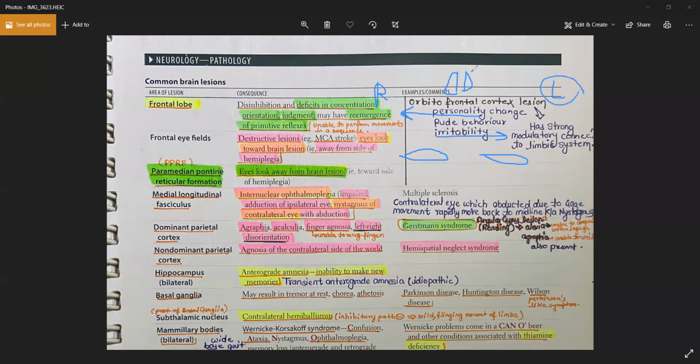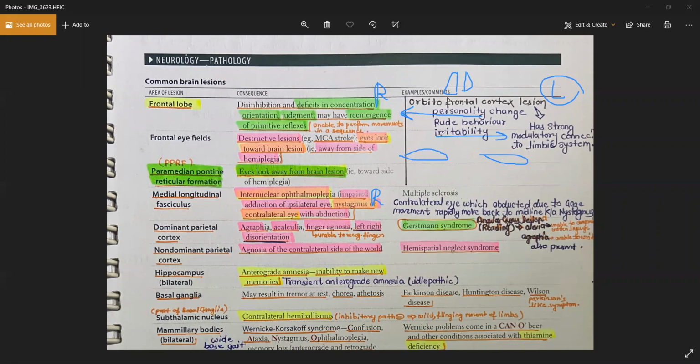Whenever you get a destruction or any kind of lesion in your cortex, let's say the left cortex, you guys know that all the innervation will be on the right side, right? The left cortex will be supplying all the innervations on the right side, all the sensory innervation, all the muscle innervations. So because of this cortex damage, you will get the loss of senses on the right side, you will get paralysis on the right side, and you will get eye deviation on the left side. That means opposite to the side of hemiplegia or the loss of senses, that means towards the side of the lesion. Are you getting my point?